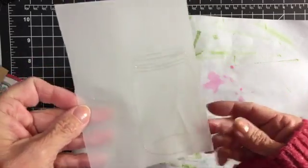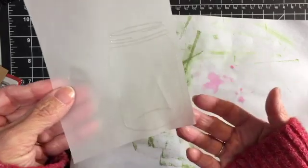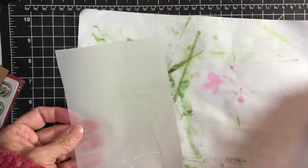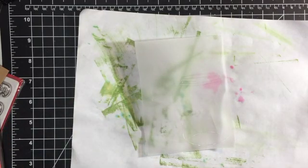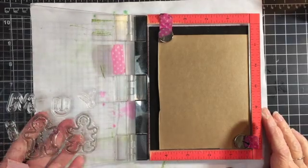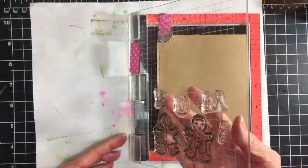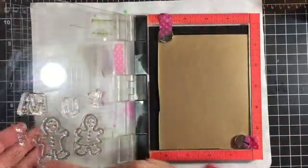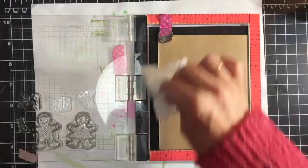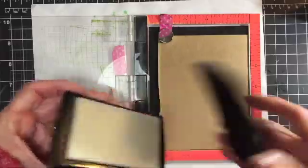And that's how I wanted it to be, where you could hardly see it, because a jar would be clear glass. So then I'm going to cut that out with some cutter bee scissors and be back with the next step. So next I'm going to emboss some gingerbread men and some words here, or letters, and I'm going to spell out yum, and I'm going to do a couple of those. And I've got some craft, so I am going to emboss it in white this time with some Versamark.